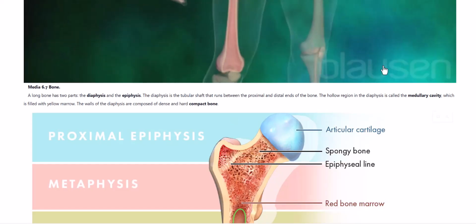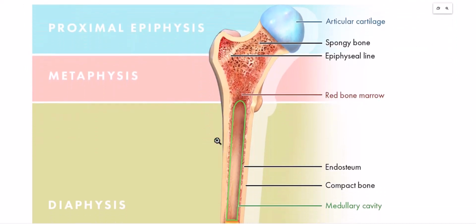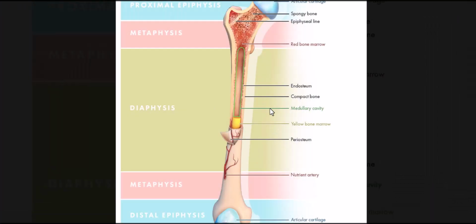As we look at this, let me make this image a little bit smaller. We're going to be looking at a long bone. Again, this is the femur. Let's take a look at this image. And in lab, you'll be asked to know all of these different parts. And so I'll go over this briefly here as either a first introduction or as a review of what you've already seen in lab.